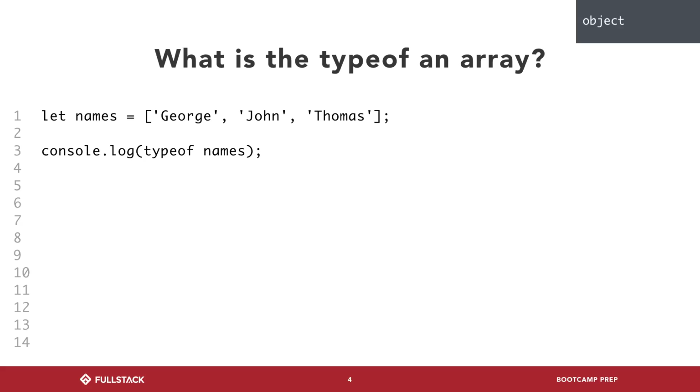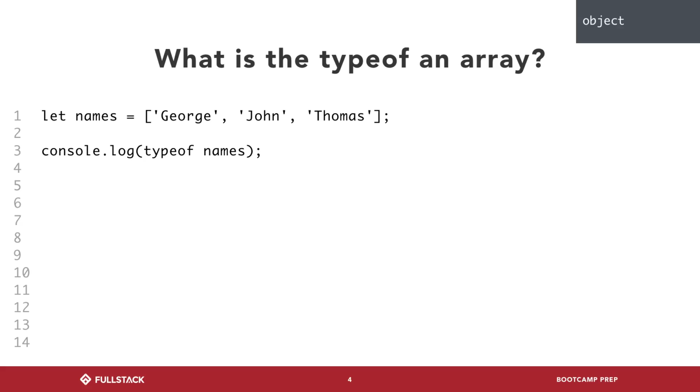For arrays, one of the things that you'll notice that's kind of a little bit misleading here is when I create an array called names, and I do a typeof that names array, I don't get back an array. I actually get back object. And the reason for this is because JavaScript is an object-oriented language, which means that almost everything is an object when you really boil it down. But basically, the implementation of an array is actually that of an object. And so typeof actually sees it as an object, not as an array.